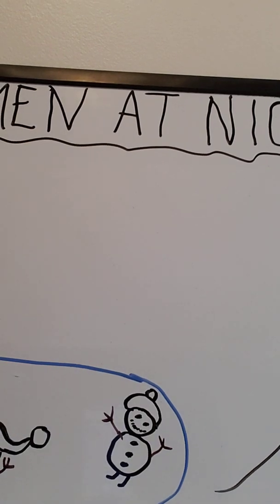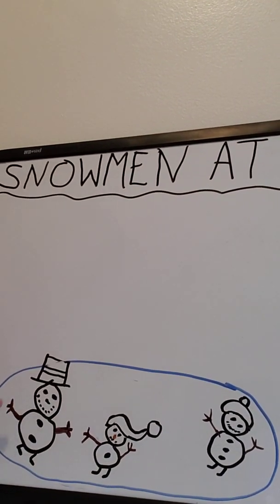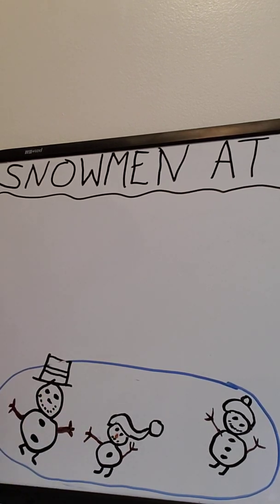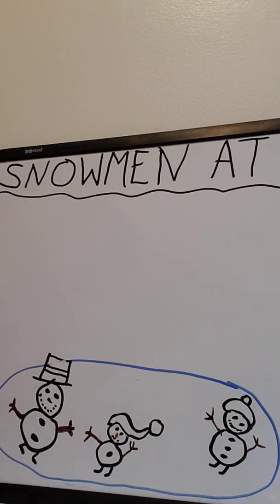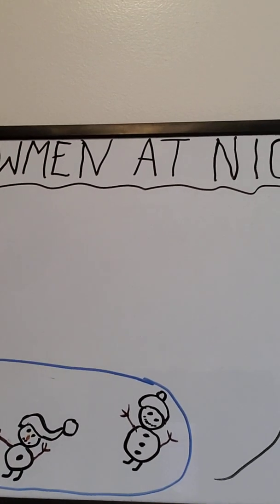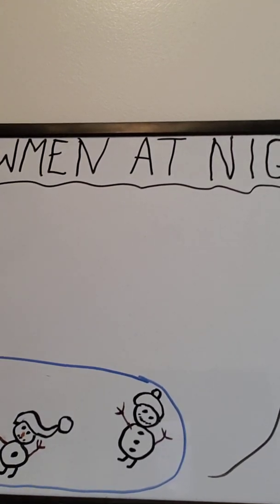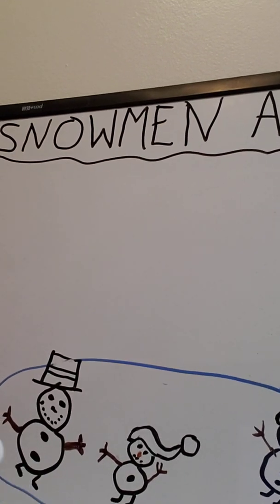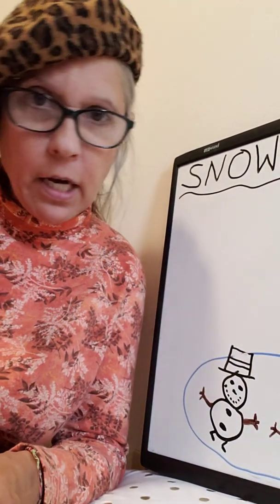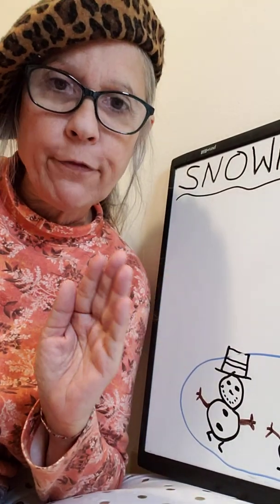Okay? Now we got, and then look at the arms. That tells a story. He's over here waiting to get his hand to help him because he's a little nervous. And he's reaching out. And Mom's over there like, oh gosh, I hope he gets there before he falls. Now, we're going to color him in. And you do not have to use the same colors as me, okay? You can use the colors you want for the hats.